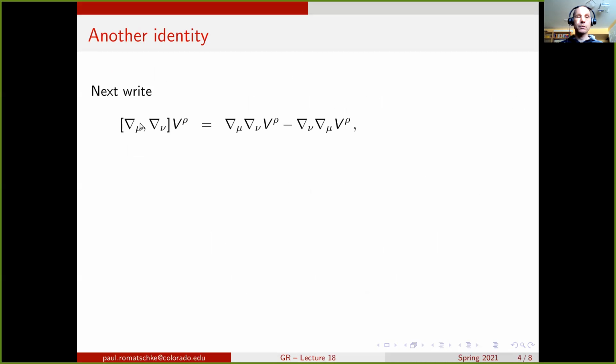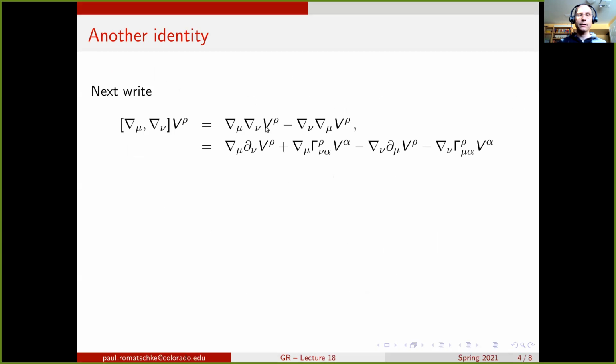The next thing we want to do is look at one of these commutator structures, and expand it in terms of the Christoffel symbols. In particular, from the commutator, we have the covariant derivative mu, nu, minus nu, mu acting on sigma. When we expand these covariant derivatives, we get ordinary derivatives and Christoffel symbols, both for this first one here and the second one over there.